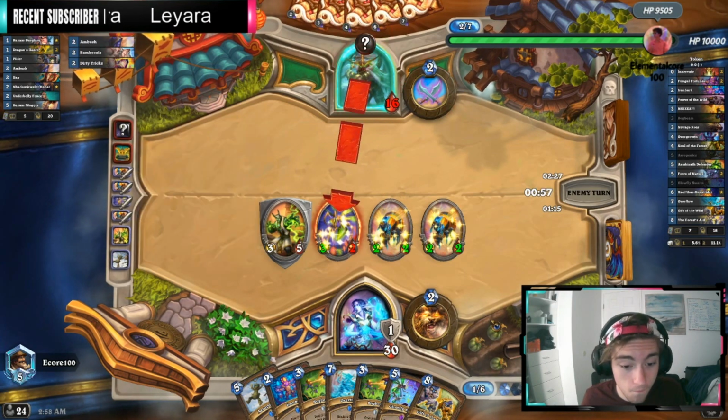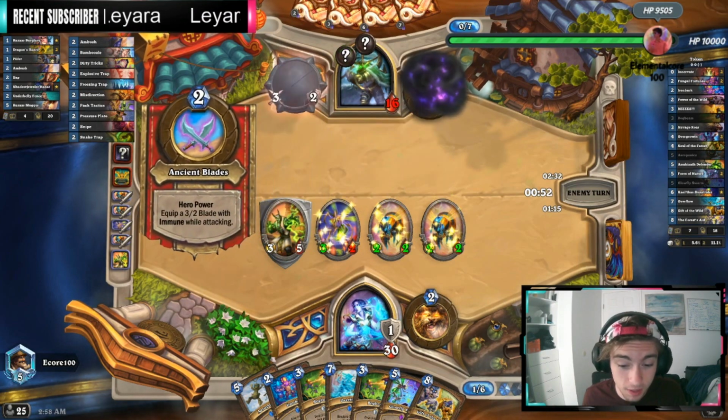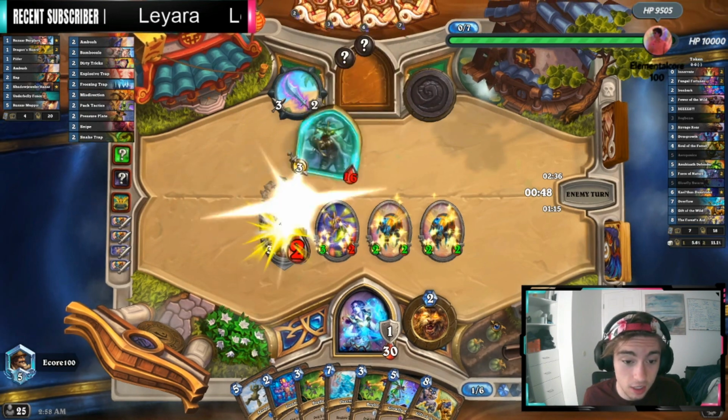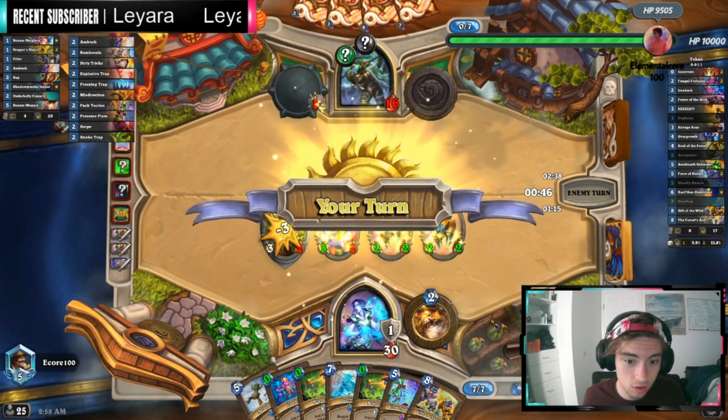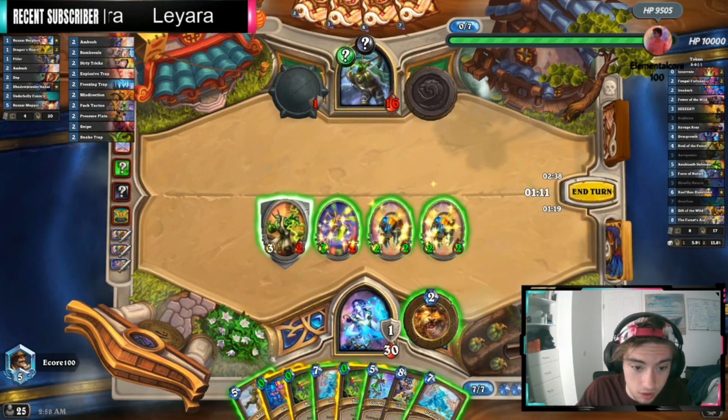Okay. That could very easily be Explosive Trap. And if it is, saving the Glowfly to play now is actually crazy strong. So I'm just going to assume the worst and assume that it is actually Explosive.